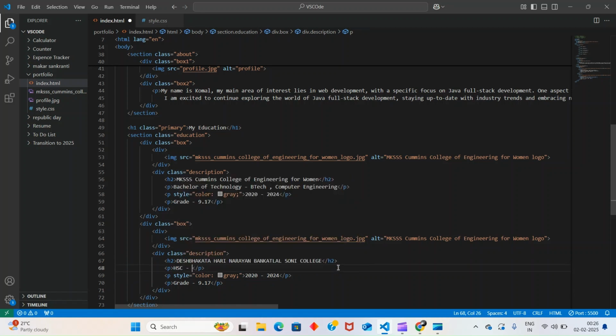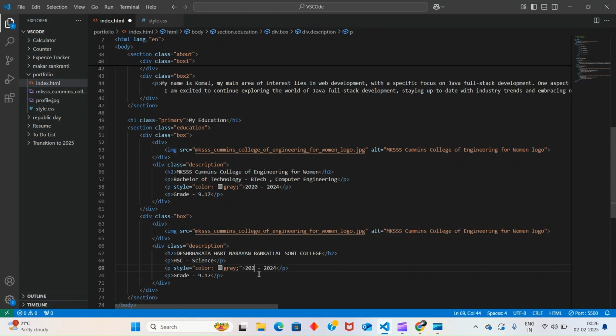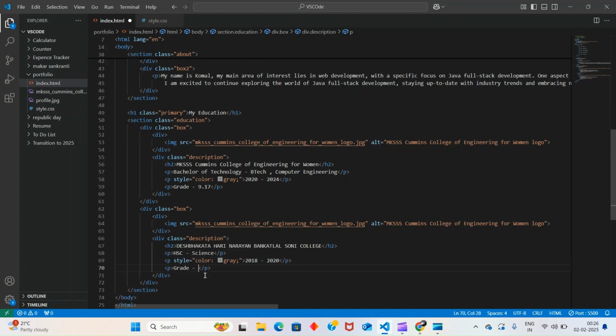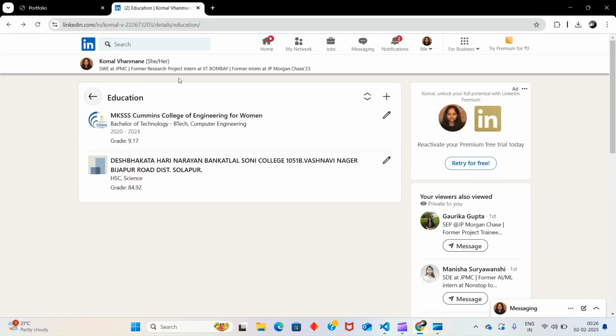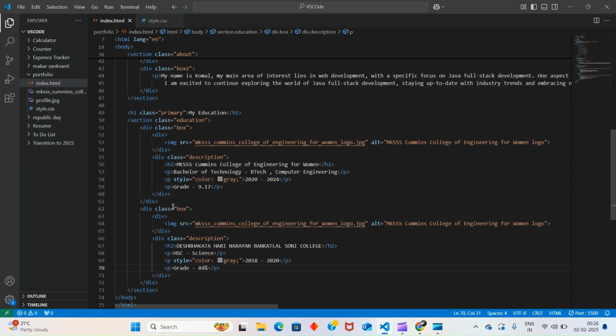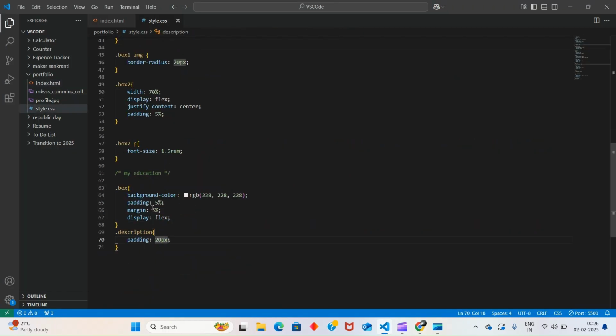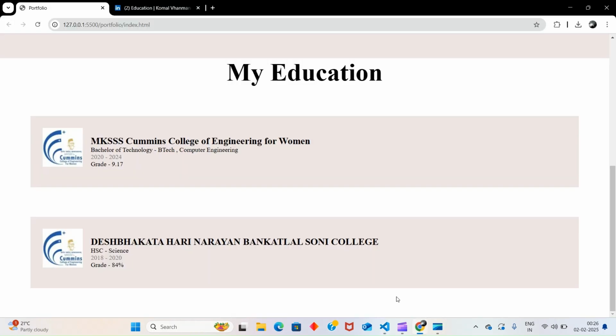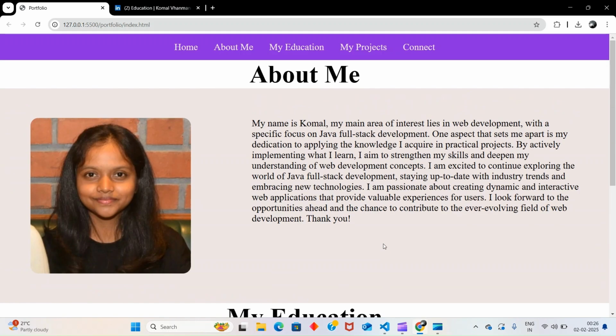Just see, and here it was 18 to 20, and I'll write 84. Okay, fine. We don't need this much space, this padding, as well. So for box we can reduce the padding to 2%. Yeah, this is fine, right? So now my education is done.